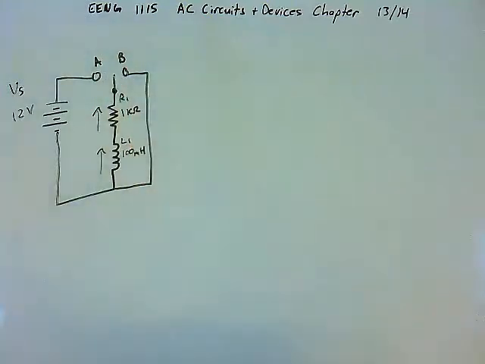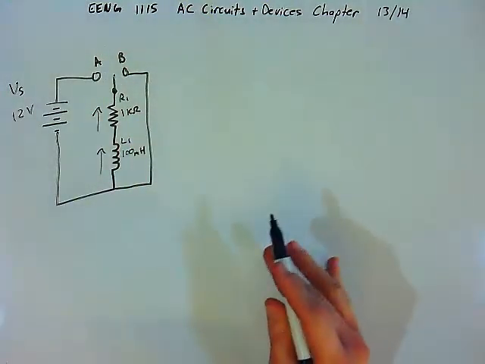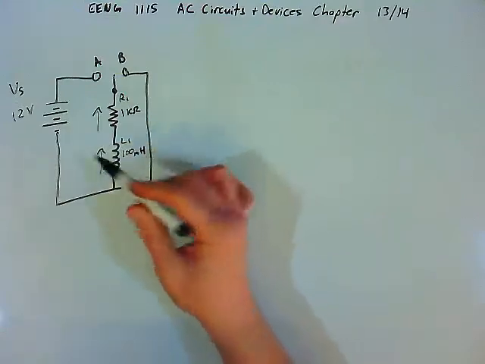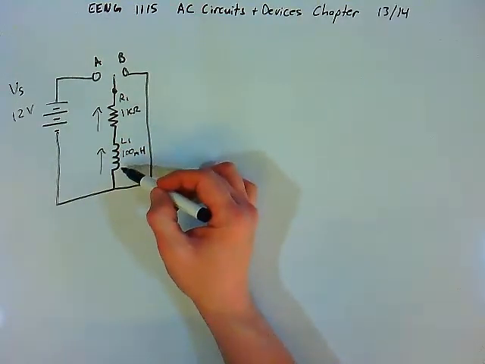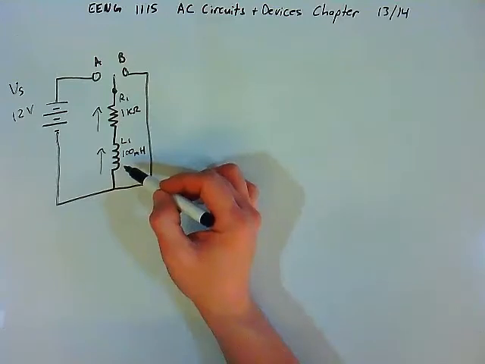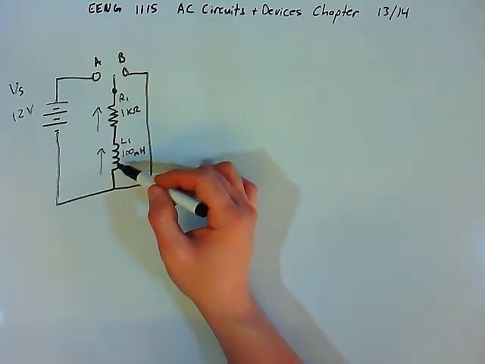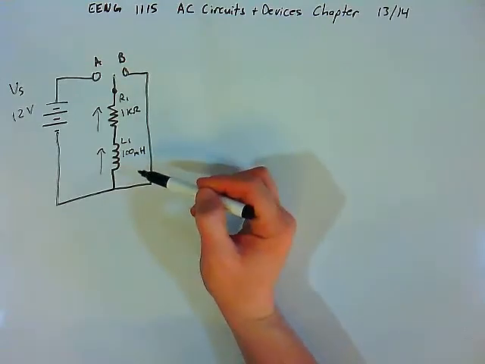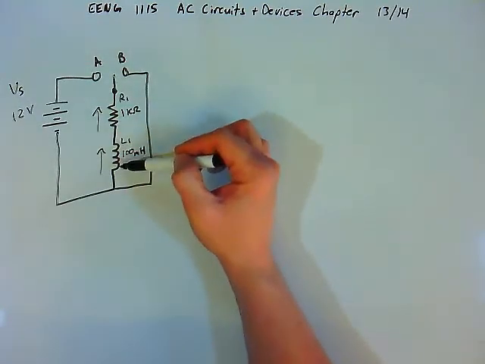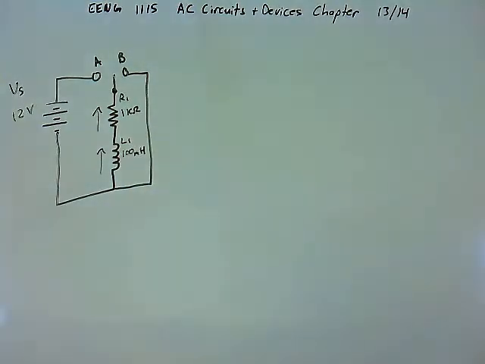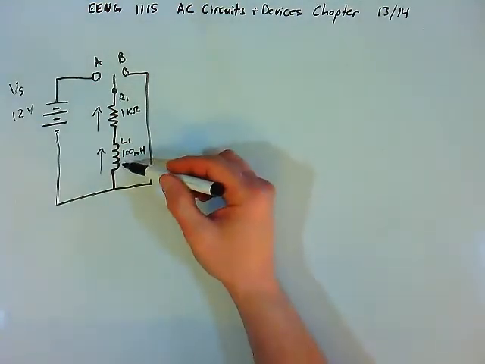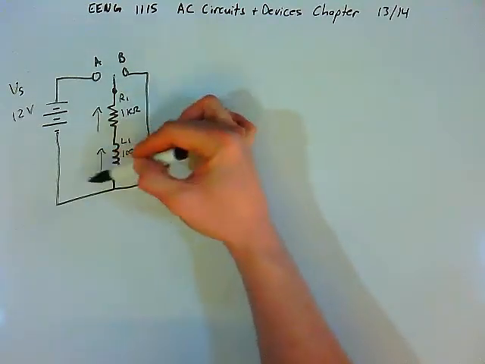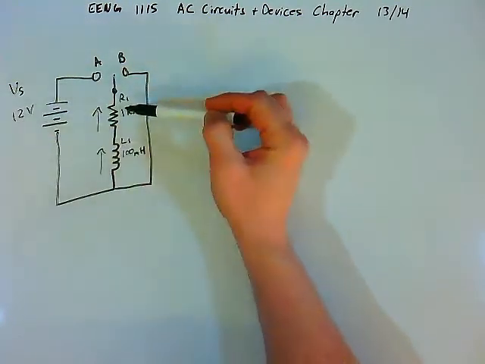So when we flip the switch into position A, the current starts off as 0. The current starts to flow, and some of that energy is used to induce a magnetic field around the inductor. The magnetic field grows, and so the current doesn't flow at the same rate as it would without the inductor in the circuit, because some of that energy is being given to the inductor to be stored as a magnetic field. Eventually the inductor's magnetic field will grow to some maximum value. No more energy can be stored in the inductor, and the current in the circuit will be its maximum value, whatever V divided by R is.